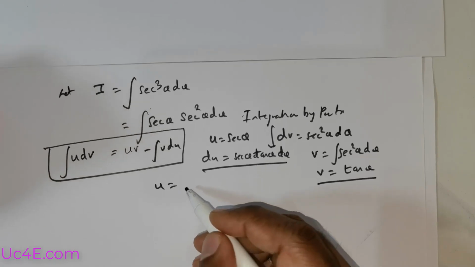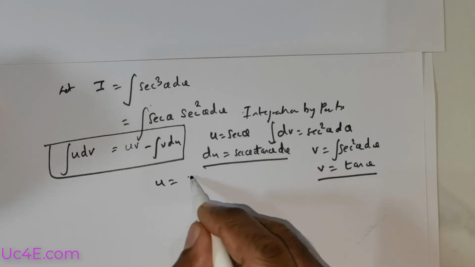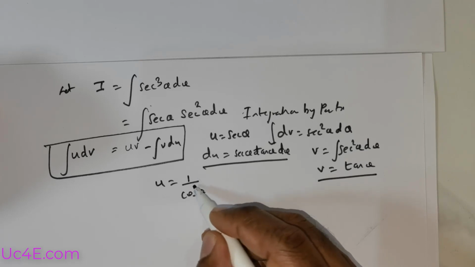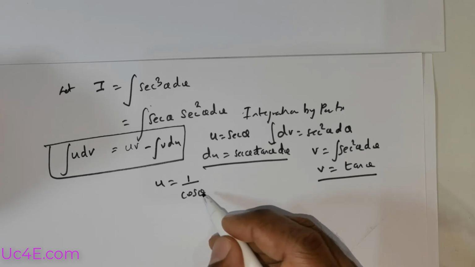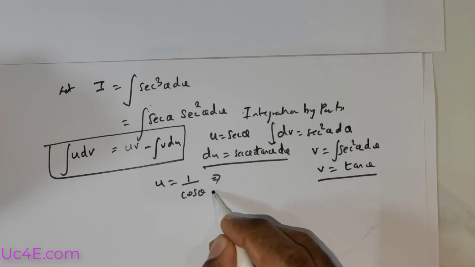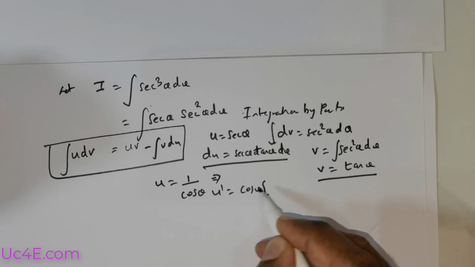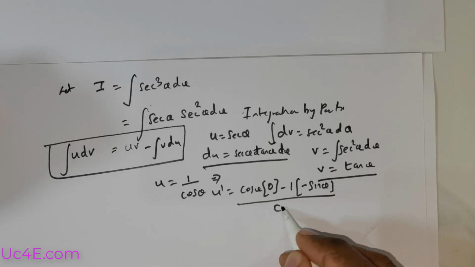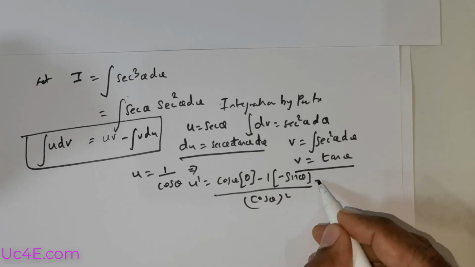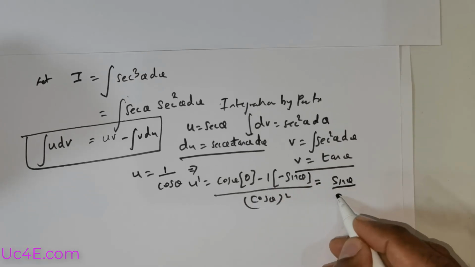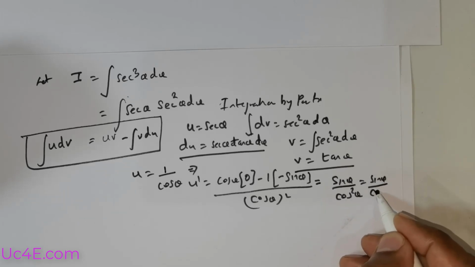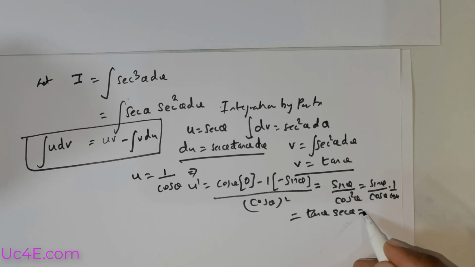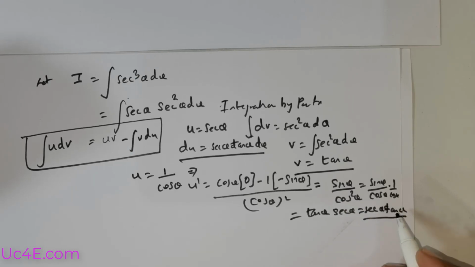Just to give you some insights, I'm going to take u as secant theta, but secant theta is nothing but 1 over cos theta. Now we can apply differentiation by the quotient rule. If we were to differentiate this, u dash is going to be cos theta times the differential of 1, that's 0, minus 1 times the differential of cos theta, which is negative sin theta, divided by cos theta raised to the power of 2. That's the formula for the quotient rule. So negative negative is positive, and you get sin theta divided by cos squared theta. This can be rewritten as sin theta over cos theta times 1 over cos theta. Sin theta over cos theta is tan theta, and 1 over cos theta is secant theta. So I can rewrite this as secant theta times tan theta. That's the reason I got that.